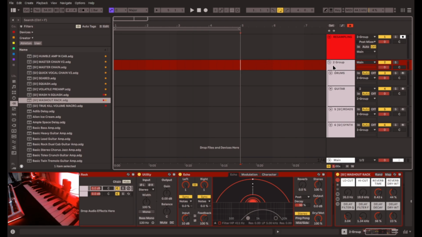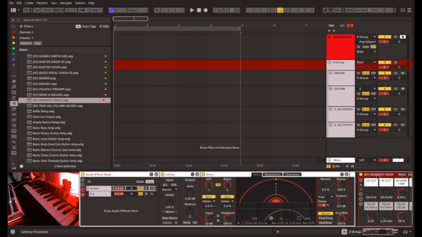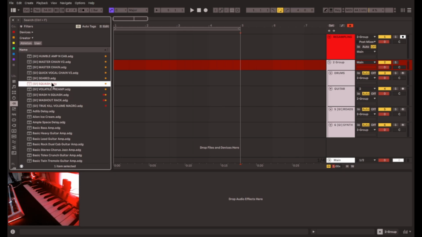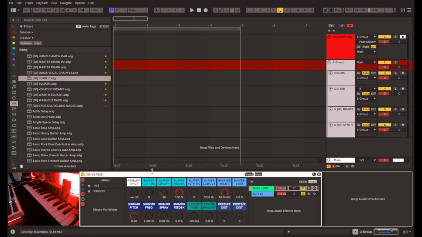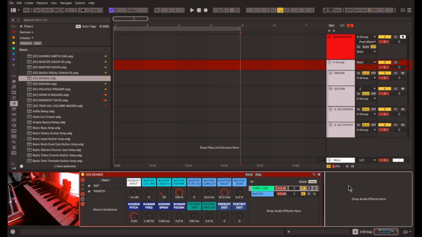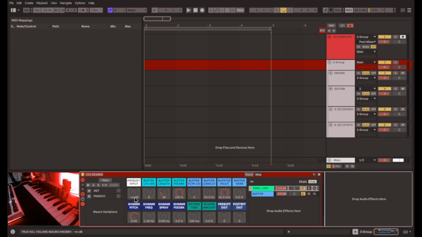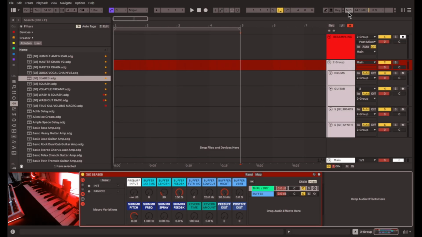However, I would like to show you a rack that I've made specifically for this that I mentioned earlier in this video, called Seabed. This is more aimed as a performative style tape looper. I'll just quickly go through what this thing does. First of all, I'm going to assign my MIDI input to this pre-buffer input knob here. And this knob is pretty much the same thing as what I showed you earlier. Now there's an input volume, so you can perform with that.